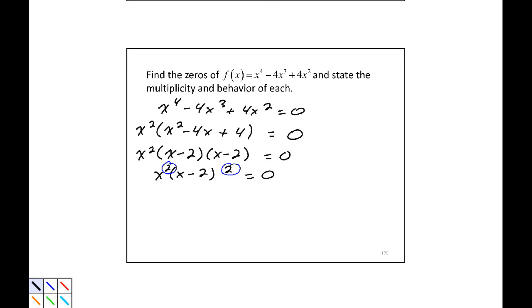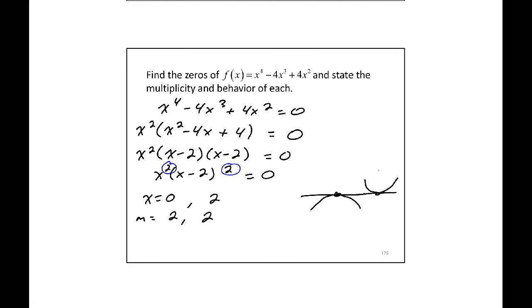So the first of these, x squared, when I set it equal to 0 and solve it, I see that x equals 0, and x minus 2 equals 0 would tell me that x equals 2. And each of those has a multiplicity of 2, which means both of those touch the x-axis and then bounce going back the other direction, as our picture showed previously, something like that, or potentially, depending on how it comes into that, it's going to bounce off in that same direction.